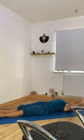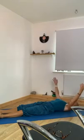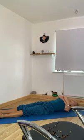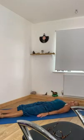Breathing in, take the arms out wide at right angles to the sides of the body. Breathing out, take the arms all the way across. Open up the shoulder blades, give yourselves a nice big hug. Breathing in, take the arms out wide at right angles once again. When you breathe out, take the arms all the way across, but other arm on top this time, give yourselves another hug. Breathing in, take the hands up to the ceiling and pause there. And breathing out, float the hands back down to starting position.